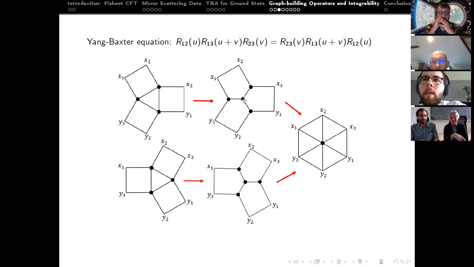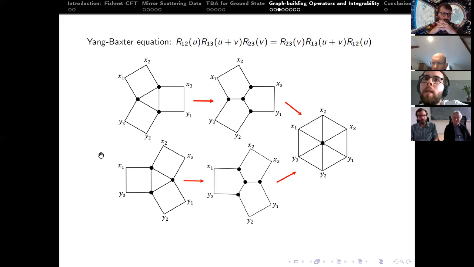And then the second step is to perform these three integrations, the three stars, once again, using star-triangle. And you would get this kernel. Looks like a hexagon with the center integrated over. And performing similar manipulation on the right-hand side, you arrive at the same kernel. Of course, you have to be careful about the proportionality constants, but they match. And in the end, you verify your Yang-Baxter equation.